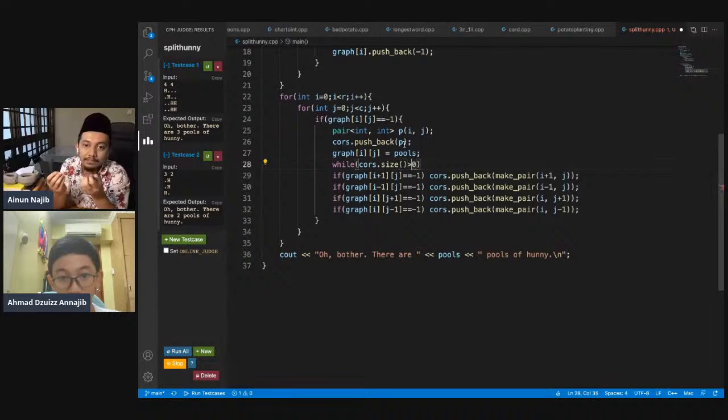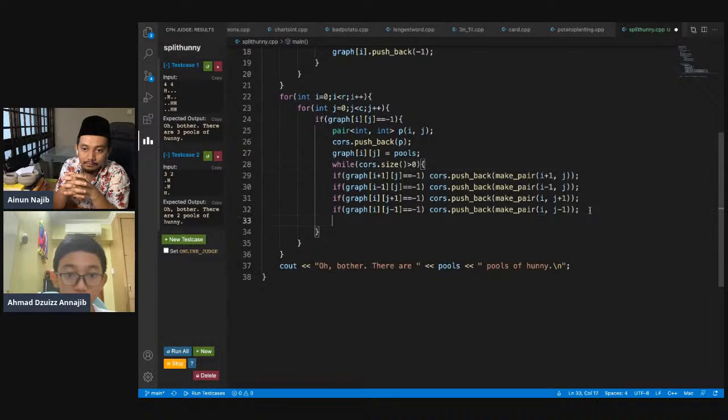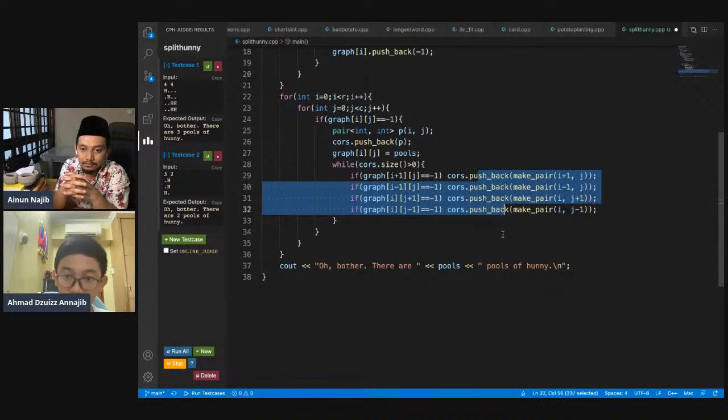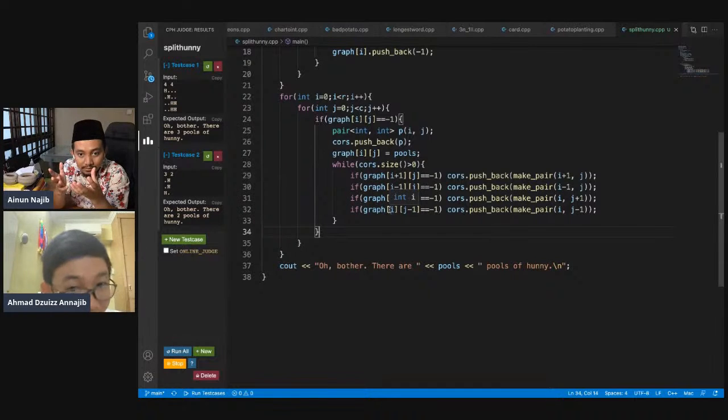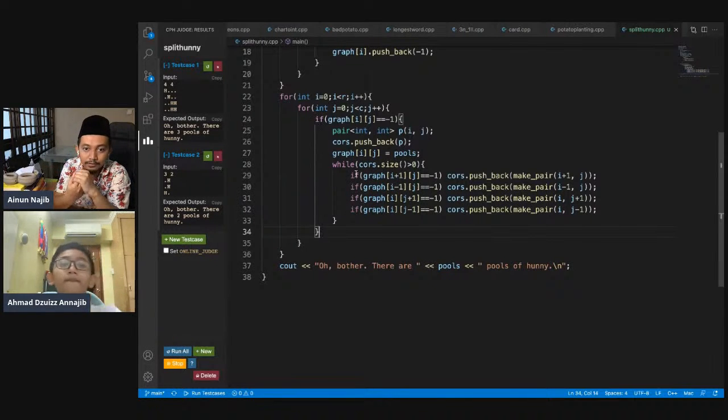You should make it a habit. You say greater than 0. Yeah. Okay. So while it's greater than 0, what do you do? You take the top one, right? You take the top one, and then you process all the neighbors of the top one, right?